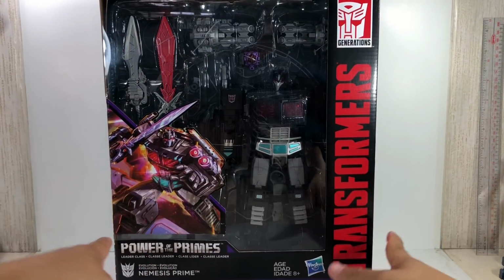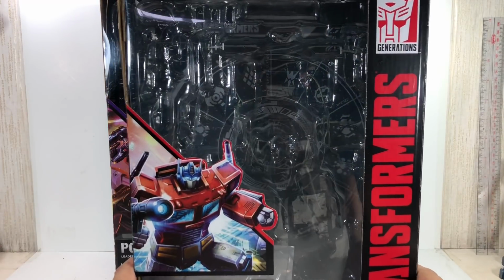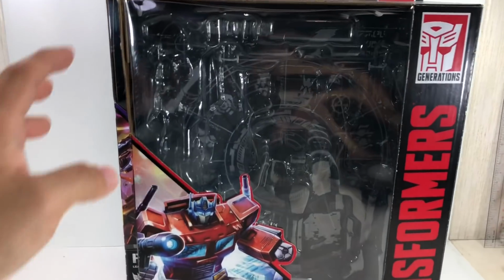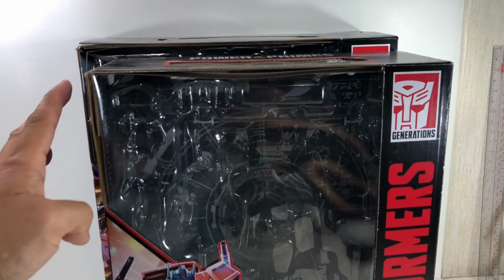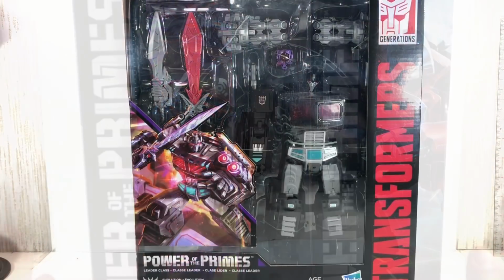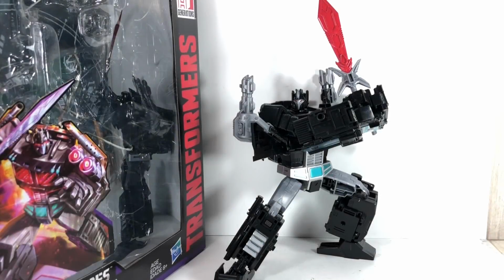Okay, now incidentally, if you're curious, here is the box of the Power of the Primes Leader Class Optimus Prime. And the box of Nemesis Prime is a little bit bigger. It's much thicker as well. Very excited to show you guys this figure. Let's crack it open. And here is Nemesis Prime out of packaging.